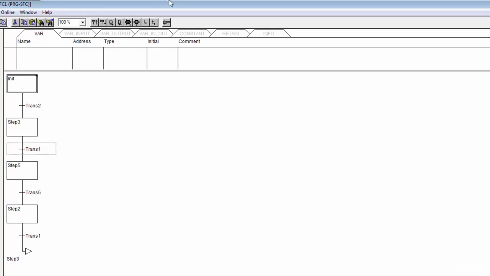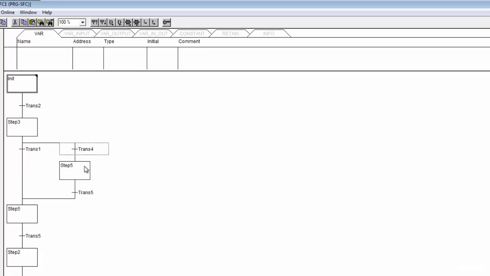Let's delete all of those. And what else can we do as far as creating branches off? Well, I can create another transition, and then I can just create a jump. So once I hit this, I can make it jump back up here to init. I can make it run down here to step 2. I can make it go pretty much anywhere. And then let's go ahead and put one more block in here. And then once I get down to this transition, I can also jump off as well.